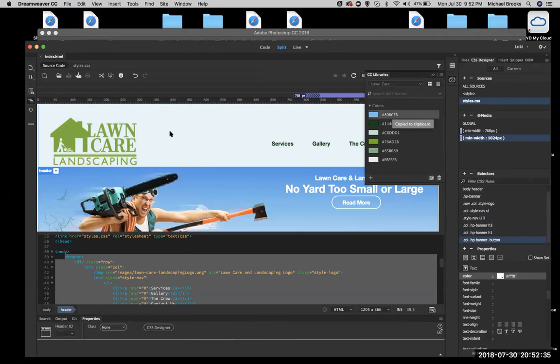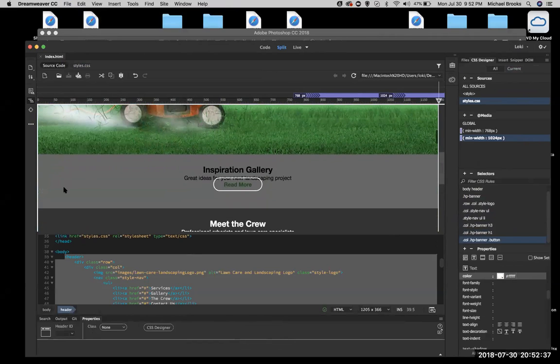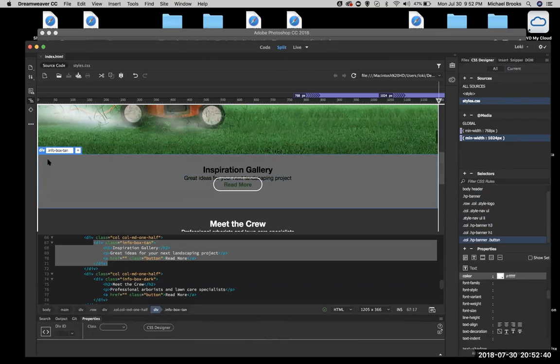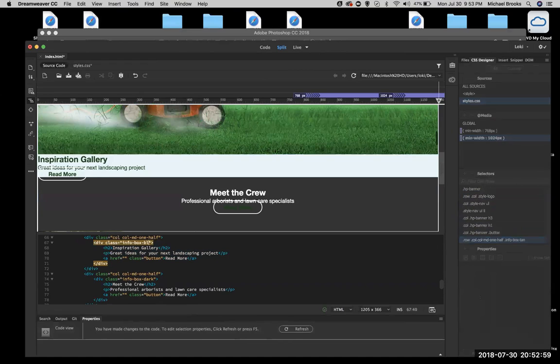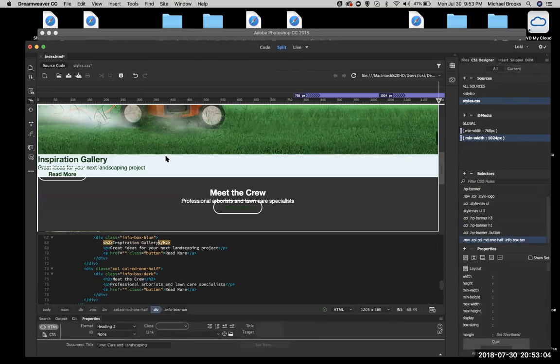Okay, now we want the light blue. So I copy the light blue. Go back down. We're clicking here. All right, so the info box tan. Now what I'm going to do is we're going to add that here, all right? But in the same process, what I'm going to do is we're going to change that blue. And this is how you start making your own stuff. Notice it's gone because this says tan. So I'm going to make that blue.